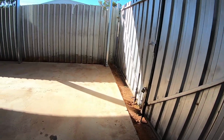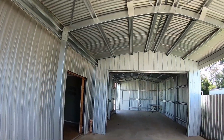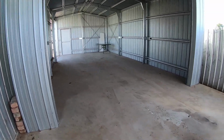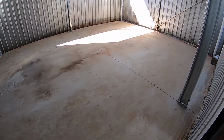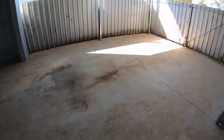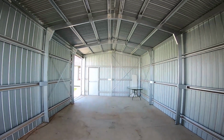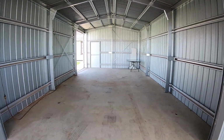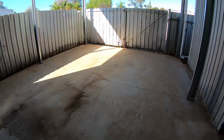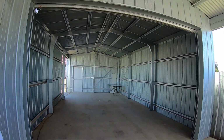So starting with what the customers would see, first we have the semi-enclosed carport going into a single roller door garage. Consider this area the wash bay, getting rid of all the dirty stuff, all the mud and paint decontamination, the smelly stuff, and then rolling into the garage for the refining work and paint correction and all the fun stuff. So the carport area can easily fit a normal size sedan in here with the back doors closed, and the garage itself is even better height wise too.